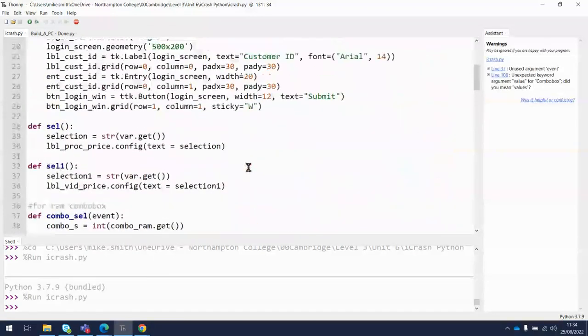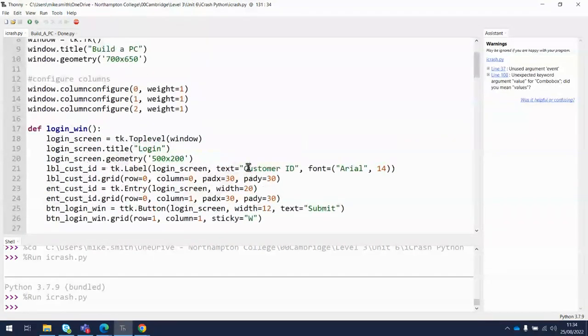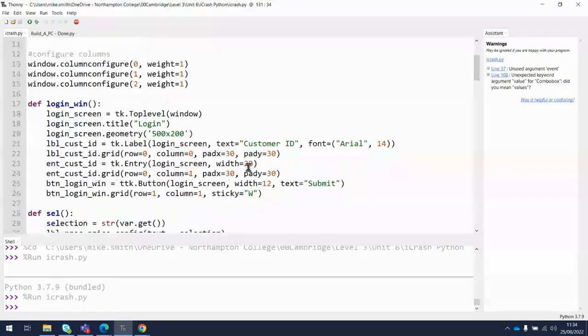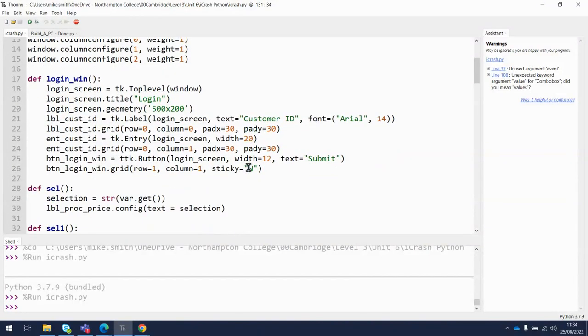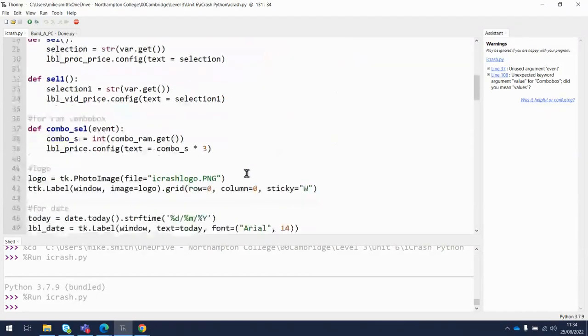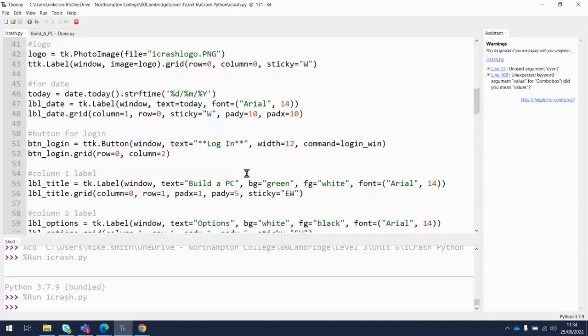So if you quickly scroll back up to where we created the button on our login screen, just a little bit further down here, there's the button for our login, and we used a TTK button, didn't we?